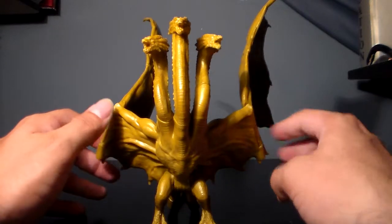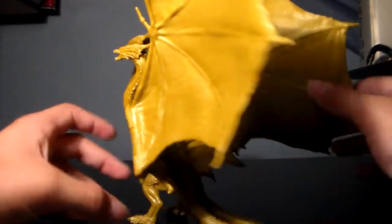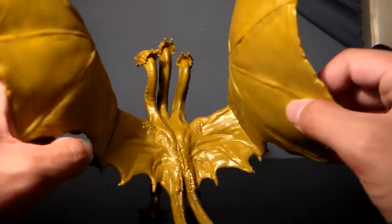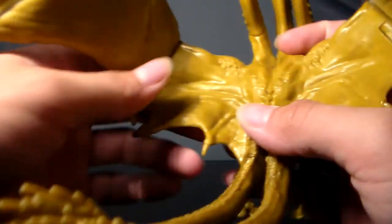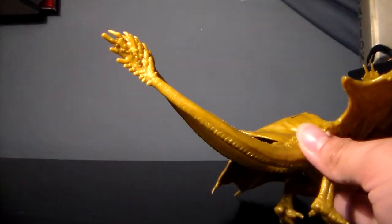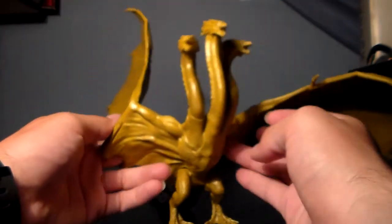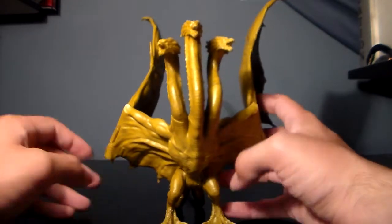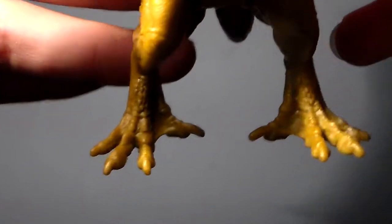So as for paint, there's not that much. As you can see here, it's just the plastic, and then a little bit of shading in the back here. Or actually, there's no shading. What am I talking about? But yeah, no shading other than maybe the tails here, which also look nice. So not that much paint on the Ghidorah figures, unfortunately. There's a little bit of shading, but not that much. So pretty much no paint. I guess the feet look nice too. That's what I will say, the feet look like the GMK version. And yeah, the legs are also pretty nice.